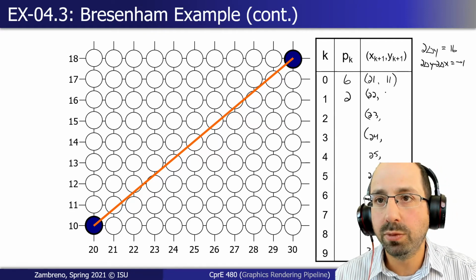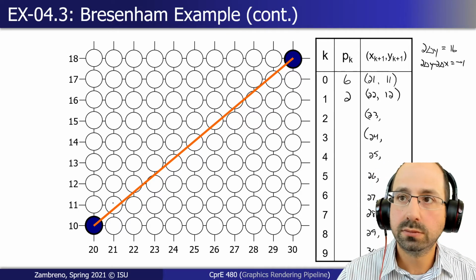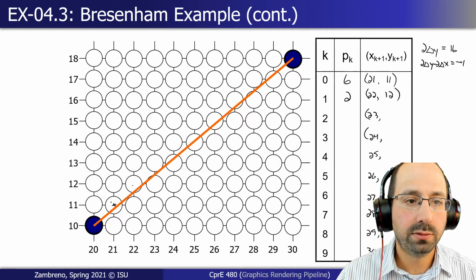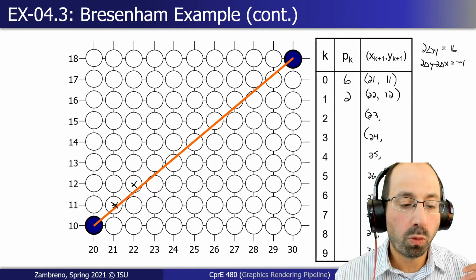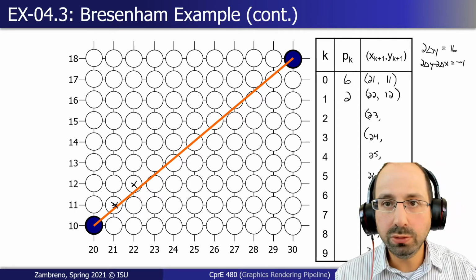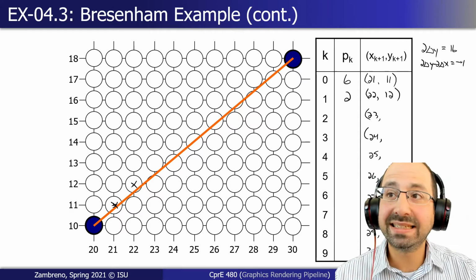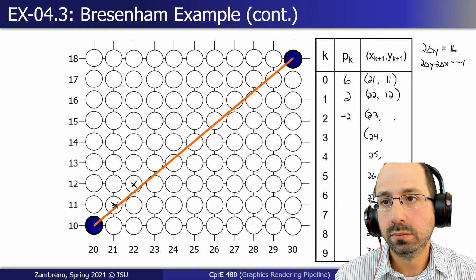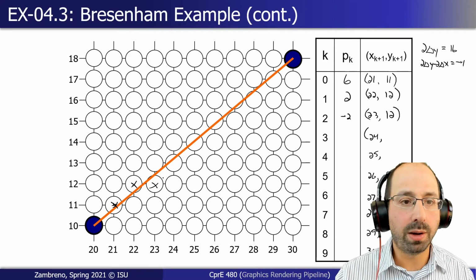So our next y sub 2 value, the next value we're drawing here, should be 12. Lost my nice line from before. Oh, there we go. X marks the spot. We went up in the y dimension again. Our next p sub k plus 2 is equal to p sub k plus 1, the next value as we increment along, minus 4 again. We get a p sub k of -2. We stay there. We don't actually go up.